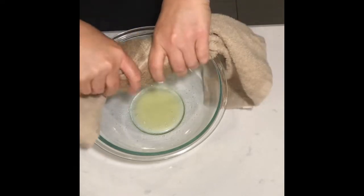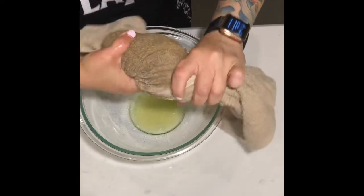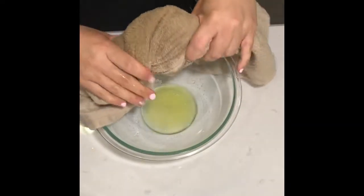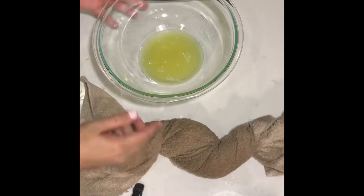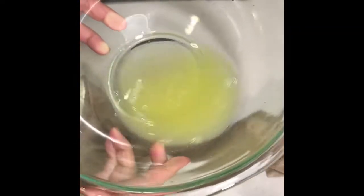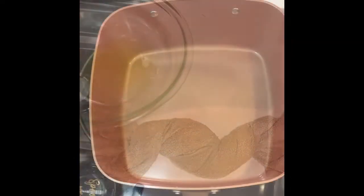So anyways, I just try and squeeze it as much as I can. Look at all that water coming out. So just continue to do that until you can get it as drained as possible. Okay, so I squeezed and squeezed and squeezed, and just wanted to show you how much water I got out of that. So just keep squeezing until you get all the water out.